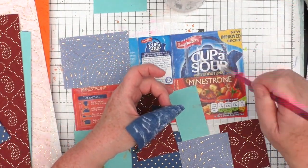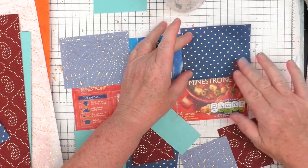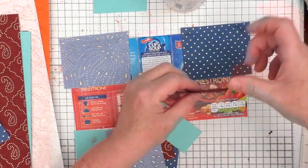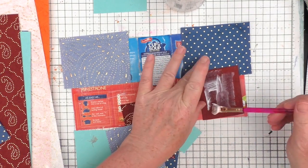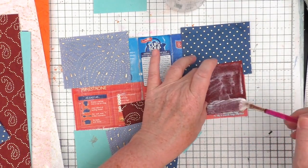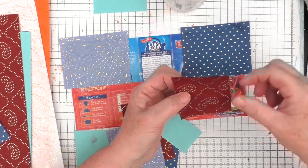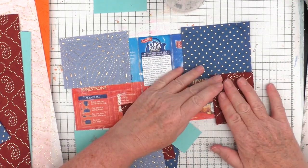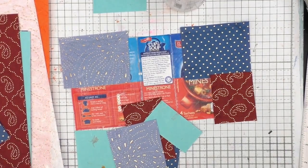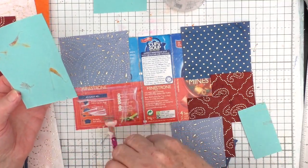So here I am. I've cut all these pieces down and I'm now just using some gel matte medium to stick them in place. The gel matte medium was simply the glue I had to hand at that point. If you had a super sticky glue stick I'm sure that could be used. You could use PVA glue, a matte medium, Mod Podge, Aileen's Tacky — you could basically use any of those sorts of glues. I've just decided to use the gel medium because that's what I had to hand. It does tend to be a more expensive way to glue things down but I always find it gives a good finish.